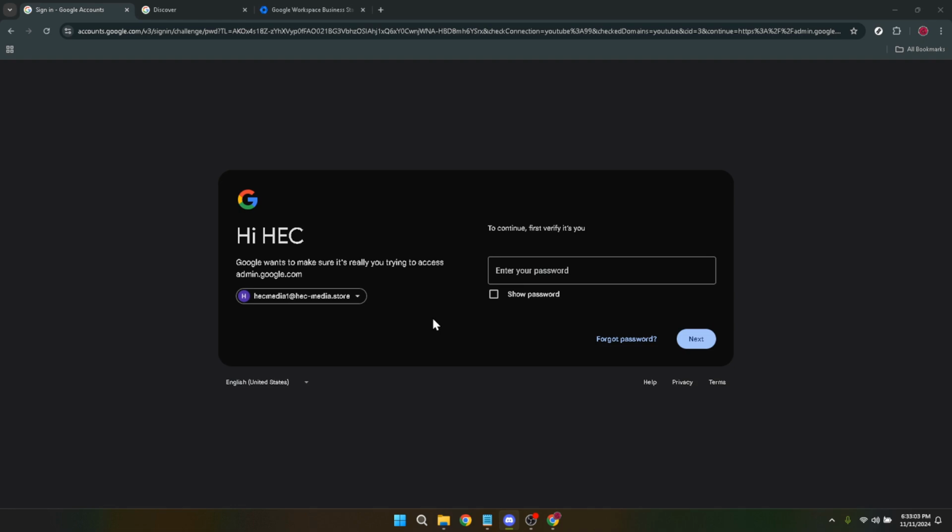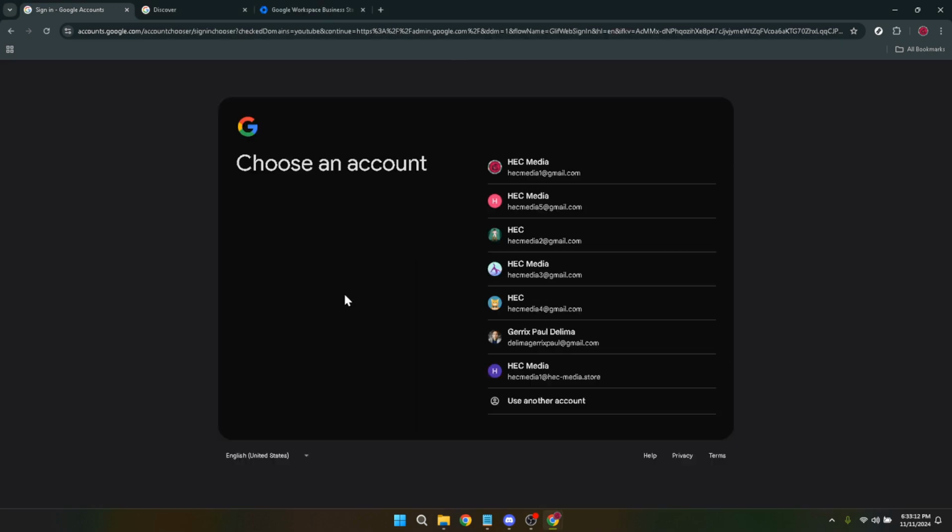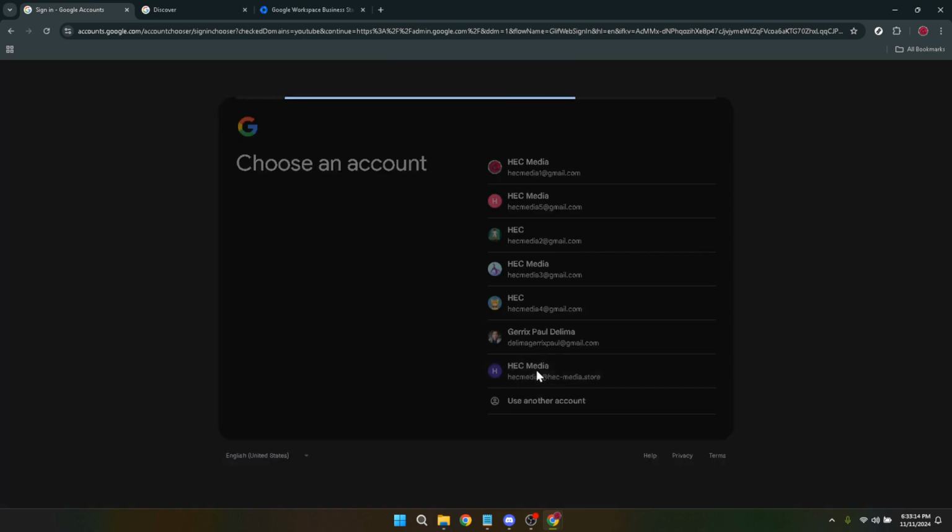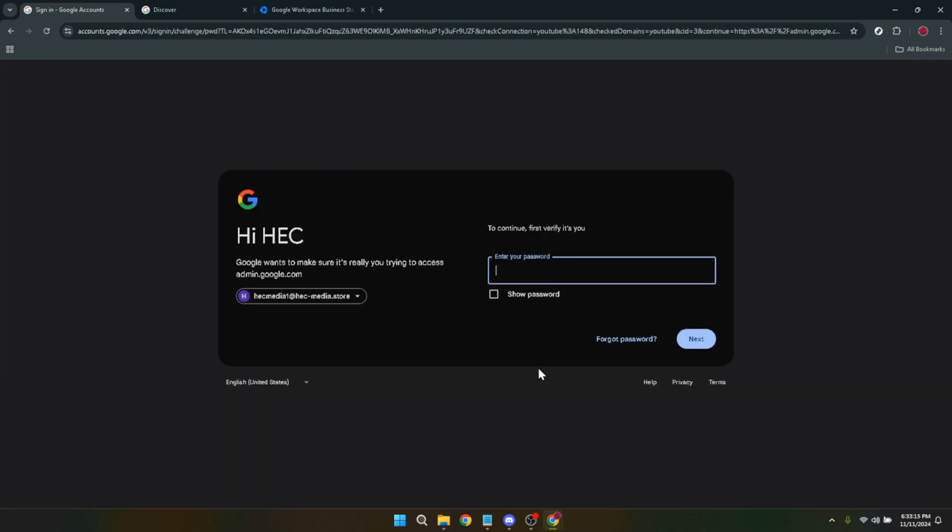This is your gateway to accessing a wide array of powerful tools offered by Google. From managing emails with Gmail to holding virtual meetings via Google Meet, Google Workspace brings everything under one roof for your convenience. Once you arrive at the site, the next step is to log in using your Google account. This is the account associated with your Workspace services. Selecting the right account will ensure that you're managing the billing for the correct set of tools and services you or your team are using.